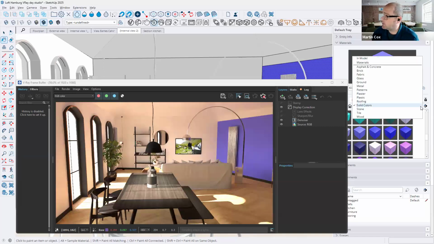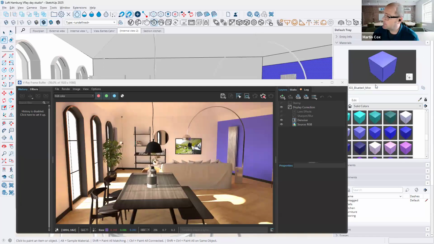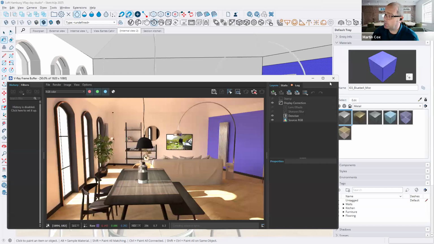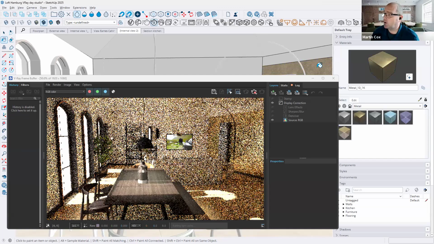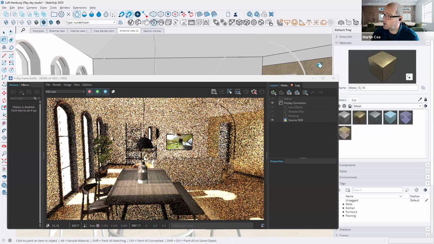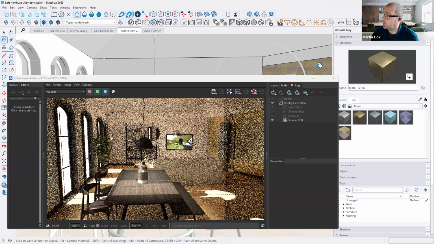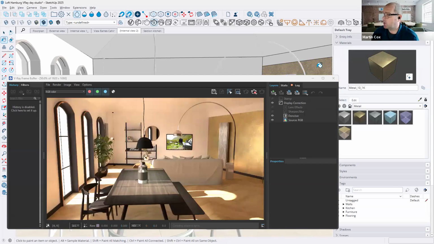And it doesn't just have to be around colors. Our materials within SketchUp are set up to render within V-Ray. So if I choose a gold material, and I paint my wall with that gold material, suddenly we've got a semi-reflective gold wall, which is perhaps not to a lot of people's taste, but the option is there.